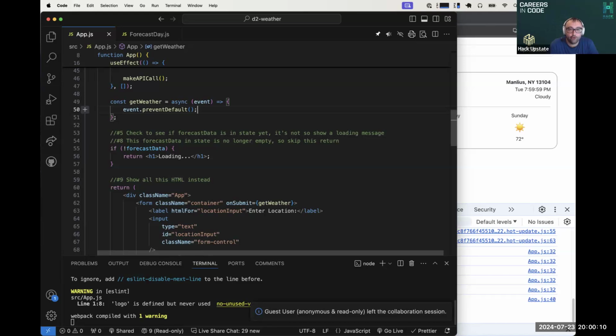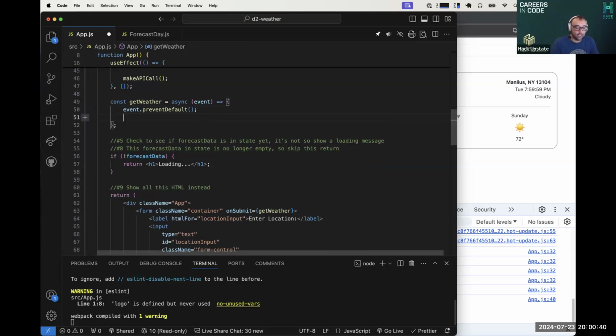Now, there are two ways of accessing input data in React. We could actually do it the JavaScript way. And 9 times out of 10, that's the easier way of doing it, but it gives you less control. And in fact, that's why it is called a controlled input or an uncontrolled input. So we can actually get the value of what is typed in here by just using the event.